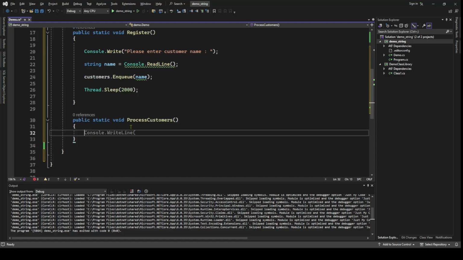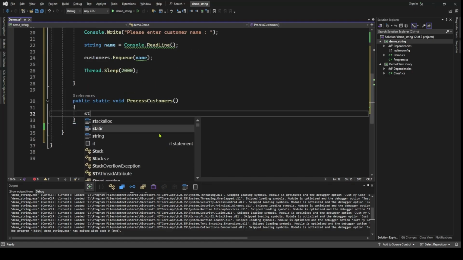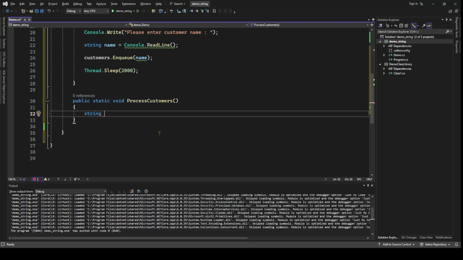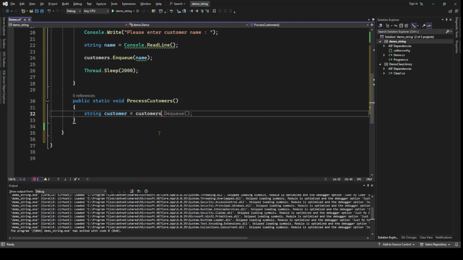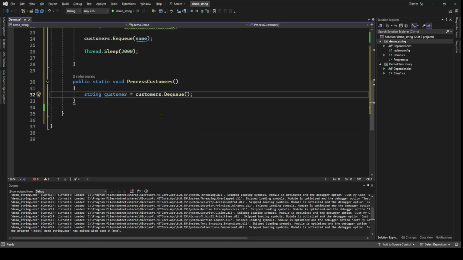So what this will do is take the customer which is there in the queue, customer equal to customers.Dequeue. So we will take the first customer from the beginning of the queue. And once that is done, we'll print.